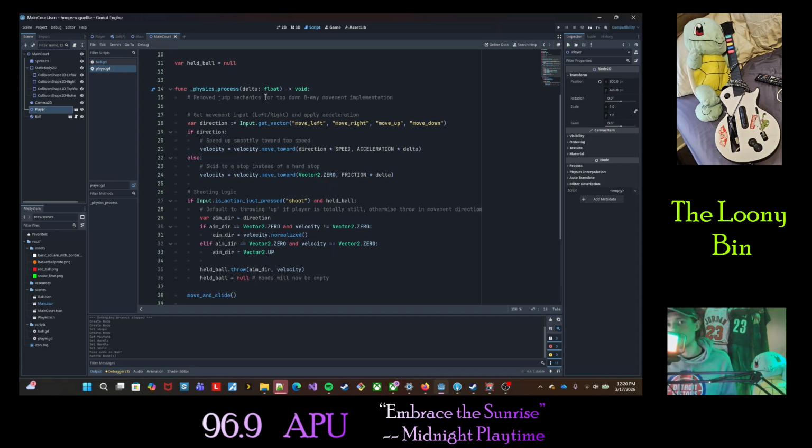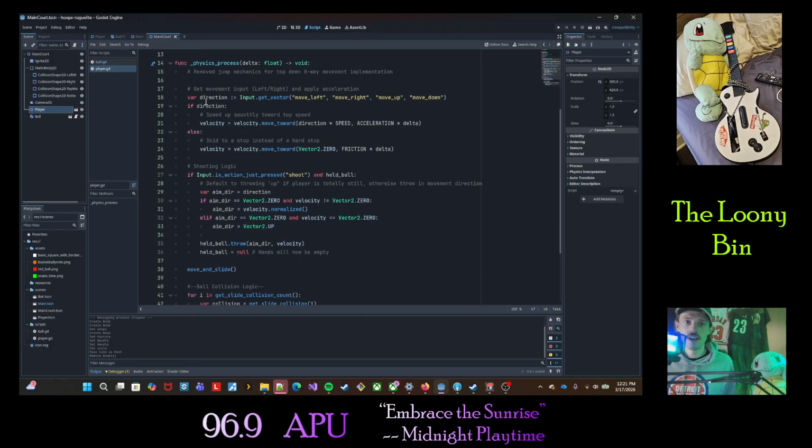What's delta? Well, it's up here in our physics process function. Delta is basically 1 frame. So this isn't the cleanest way to do it eventually, right? Because it's going to make it so if someone has a souped up computer running it at 500, 1,000 frames a second, they're going to move faster than someone who's running it on like a Chromebook, maybe at 100 frames a second. You can limit the frames to make that work. So that way everyone's playing on like 60 FPS basically, so these won't change at all, but just something to keep in mind.